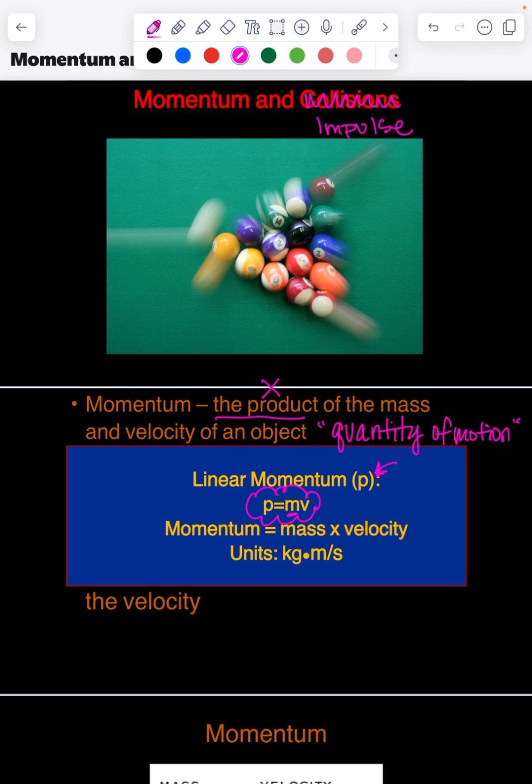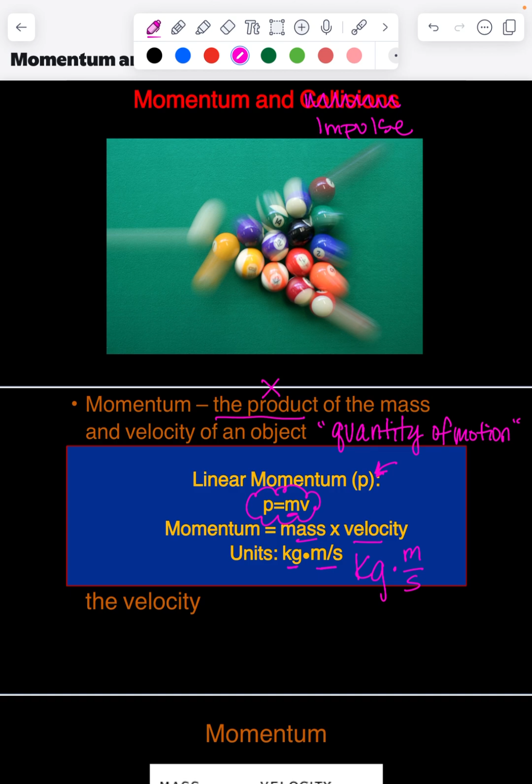Now, because it is measured in mass times velocity, our units, unfortunately, are a derived unit. Even newtons, joules, and watts were all derived units, but they had just this simple one-letter unit. That's not the case for momentum. All right, so because it is mass times velocity, mass is measured in kilograms, velocity is measured in meters per second. So our unit for momentum is a kilogram meter per second. A kilogram meter per second.